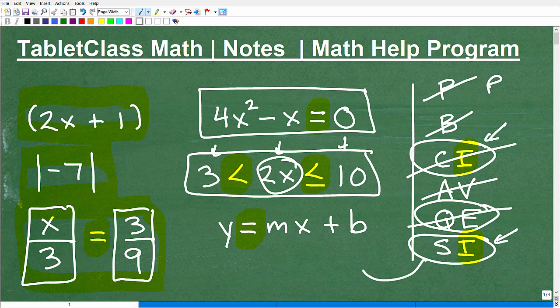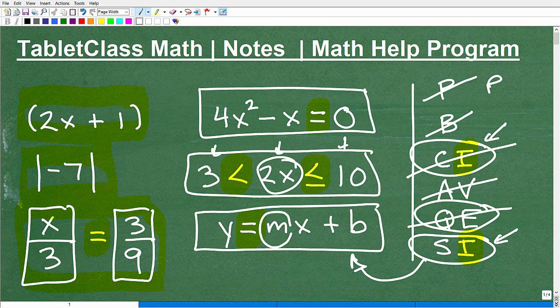And obviously the SI describes this thing. But what does it represent, the S and the I? Well, this would be the slope-intercept equation. This is the slope-intercept form. This is the slope of a line, and this is the y-intercept. So this is the slope-intercept equation.